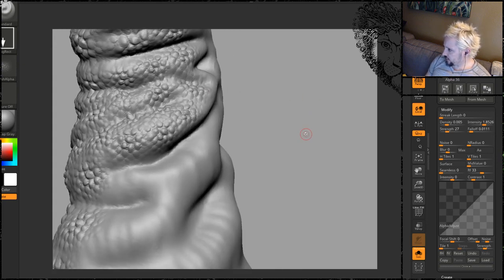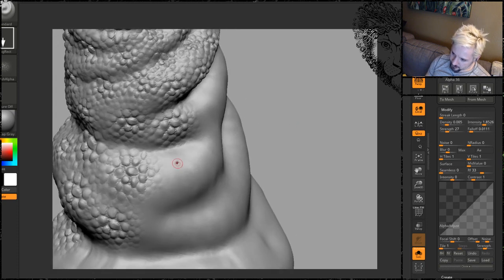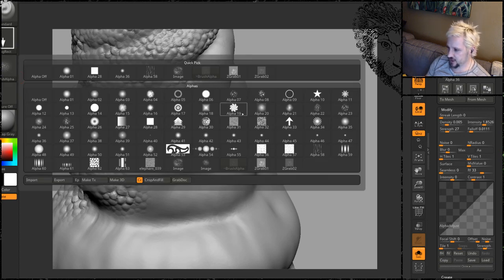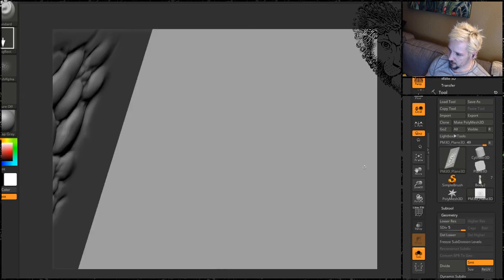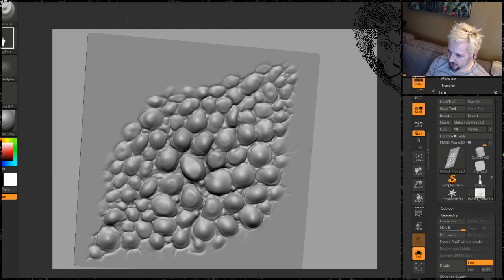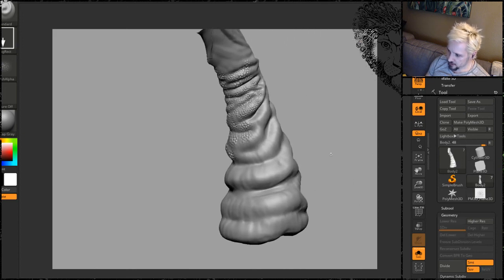Capri says, is that a texture you made, or does the program you're using come with pre-made textures? Or is it like Lightroom, where you can download specific textures and install them? Capri, it is all of the above. And also, welcome to the stream. You can easily get your hands on a million different patterns. Here's what just comes with it, all these kind of random weird ones. But this one I specifically made by making this flat plane and sculpting this texture on it and then grabbing that as its own texture. And now I'm applying it to Scolla's arm here.